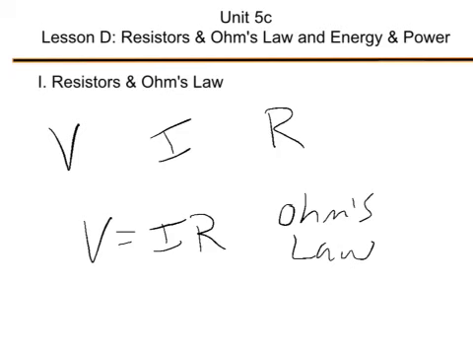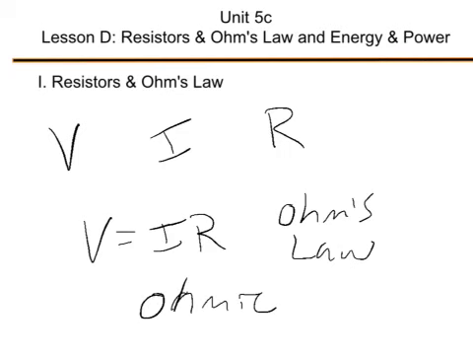Now, when we have a current flowing through a circuit, the resistance of that circuit uses up some of that current and converts it to heat. Ohm's law applies only to materials whose resistance remains constant during use, and those are things like wires, insulators, resistors. We call such materials ohmic materials.